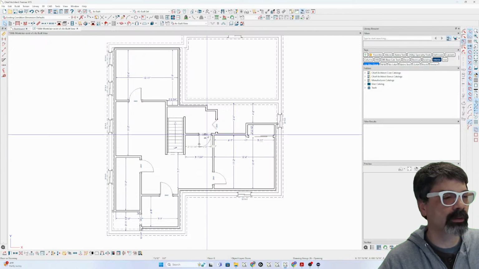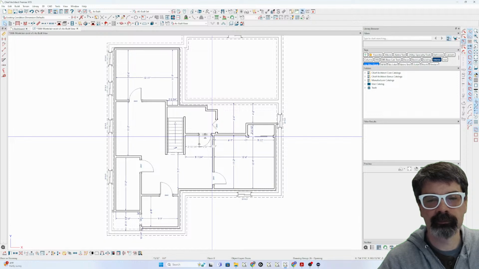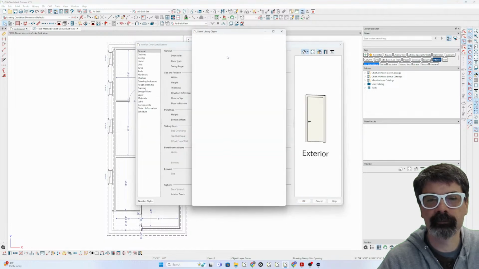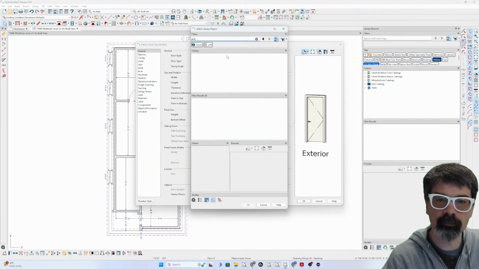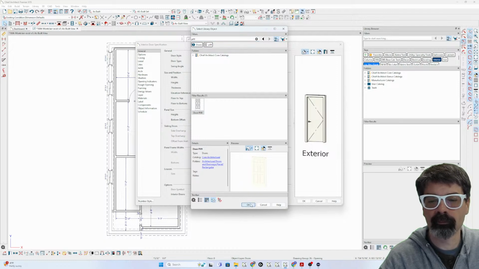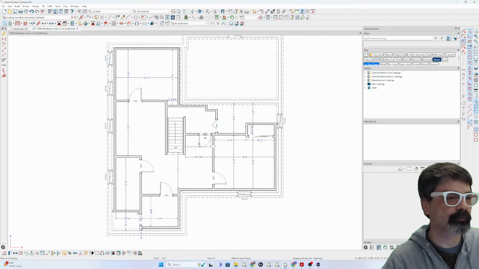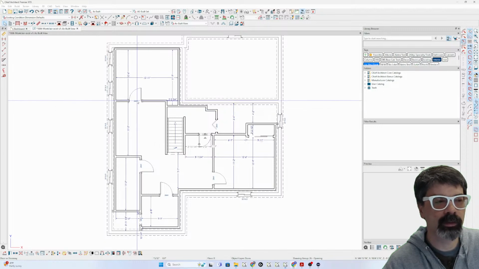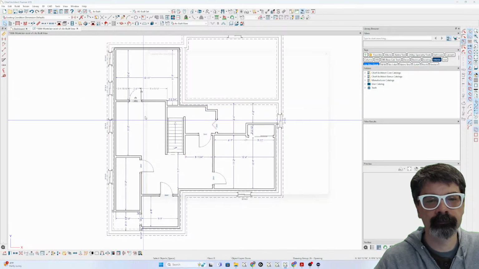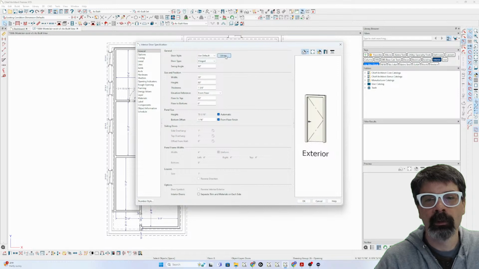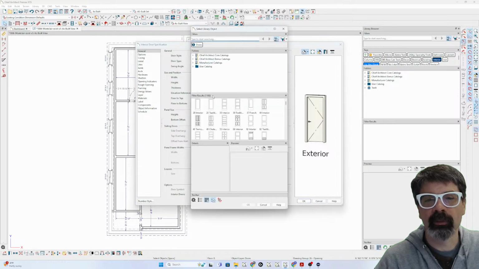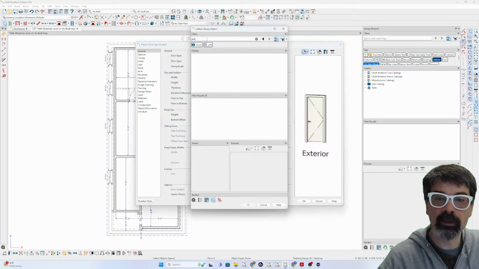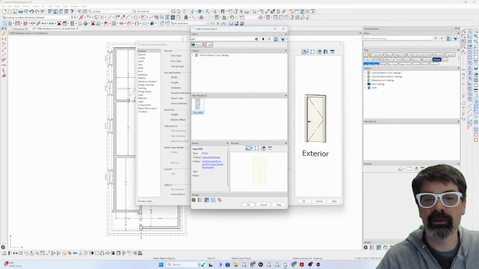As is this one. And so is this one. Could have selected them all, I suppose, and just done one of these.